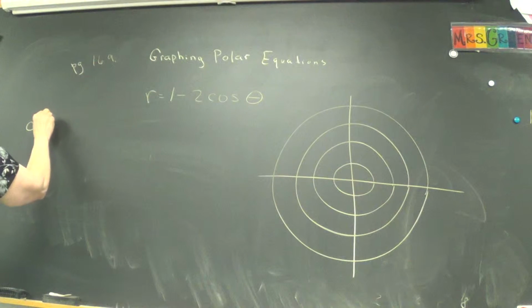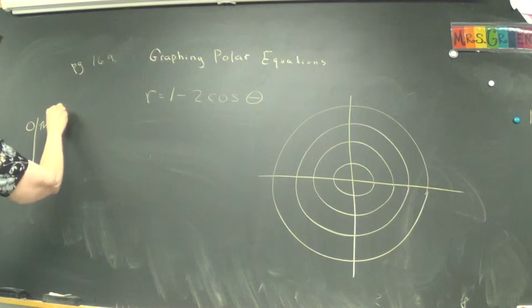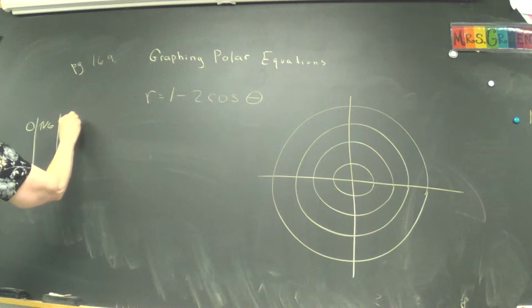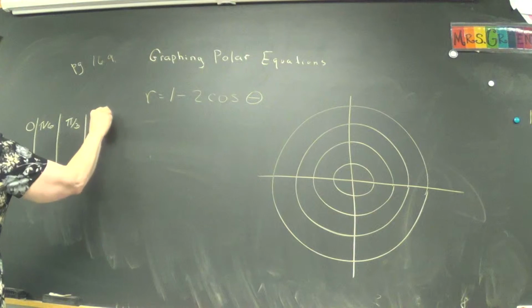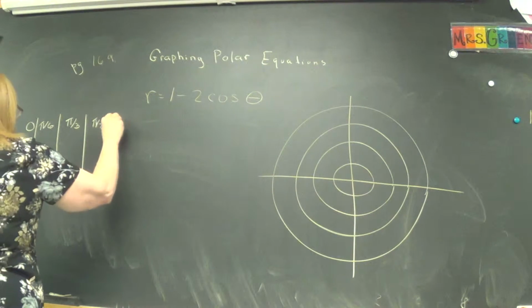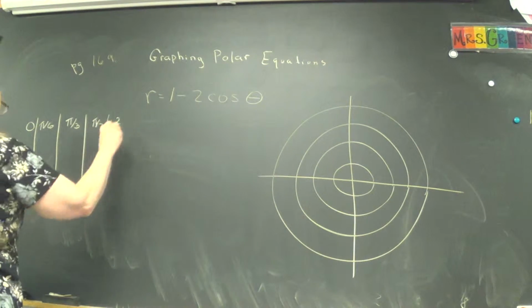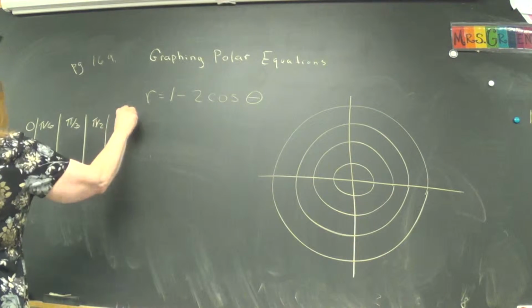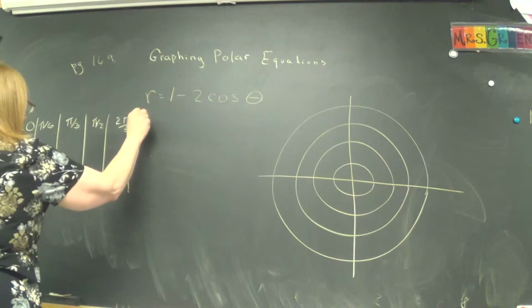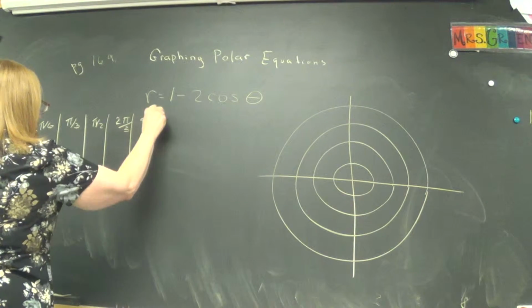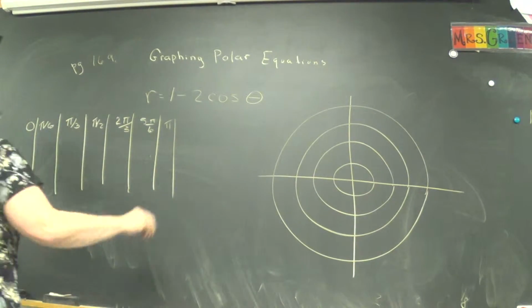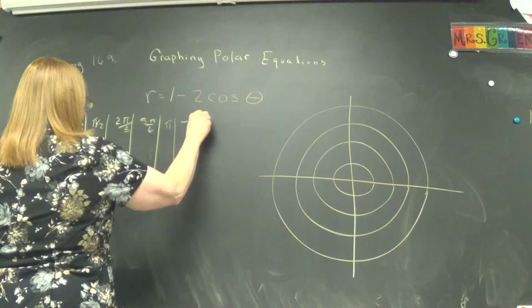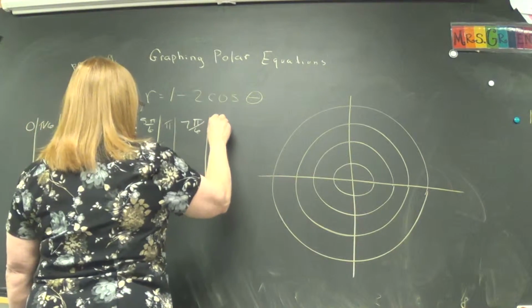Most of them, you don't need to go too far before you know what you've got and you can just finish the sketch. But this one will probably need to go the long distance. So I'll show you the worst case, which is just still plug in the value. This is as far as we went on the first one, and I'm going to keep going. 7 pi over 6, 4 pi over 3.